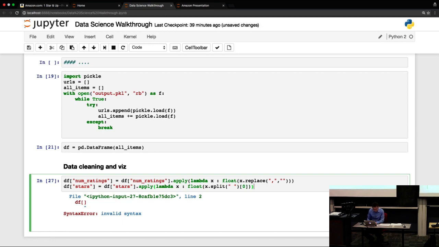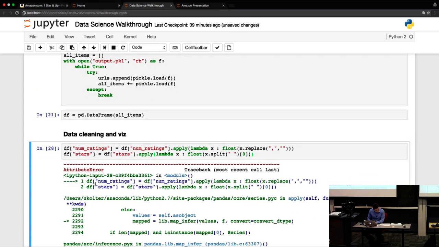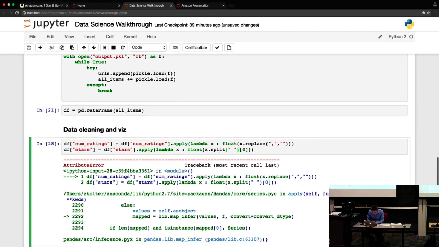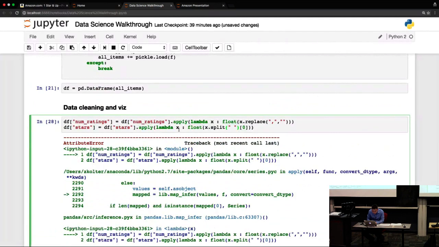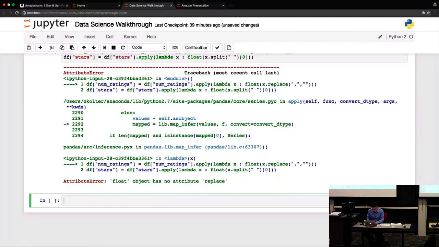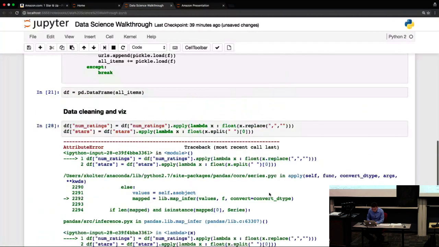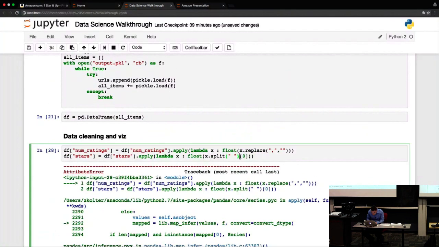Okay, all right. What did I do there? Lambda stars. Did I already do that? x.split 0.